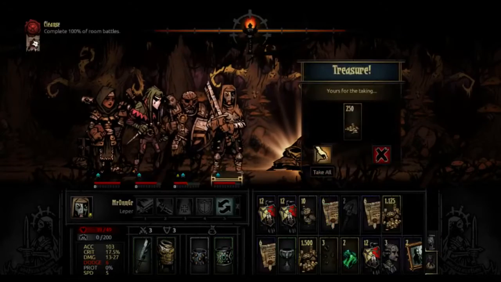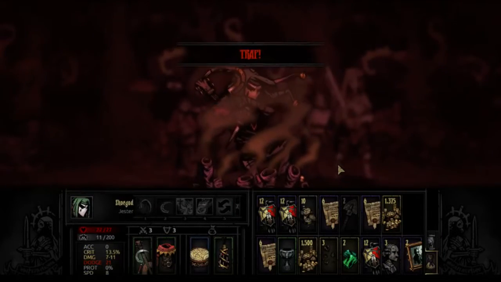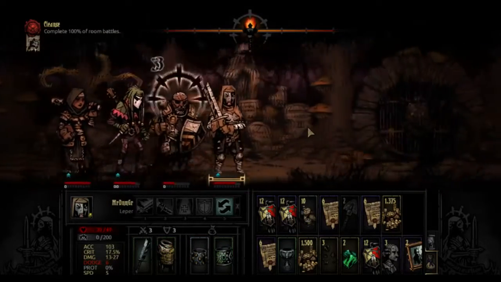Sack's contents are yours. Extra gold. Come on, you had 80% trap disarm rate. Watch your step. And you better watch your step or I'll watch it for you.